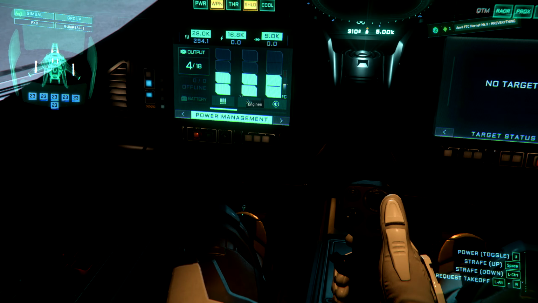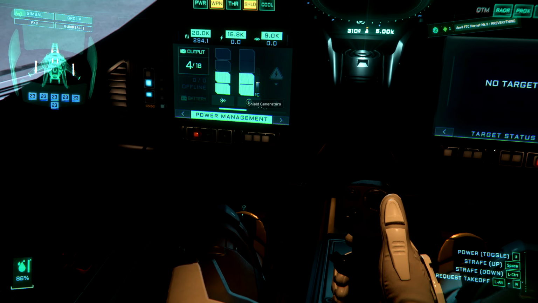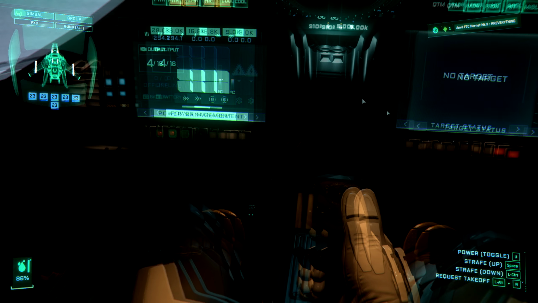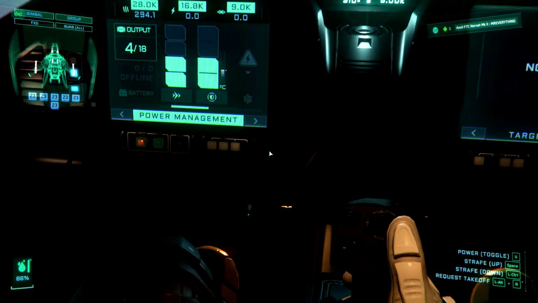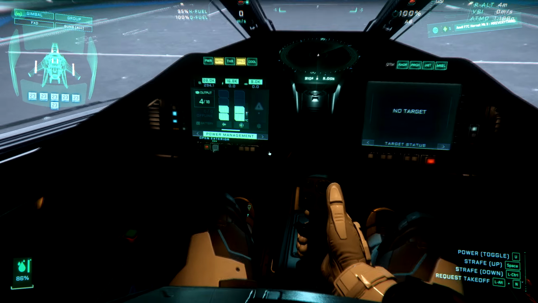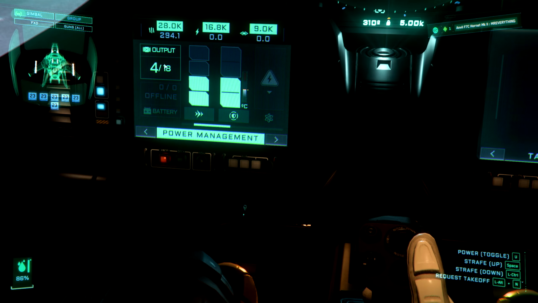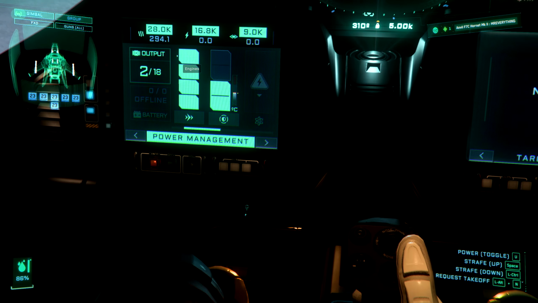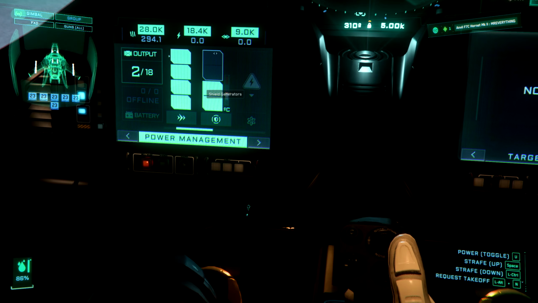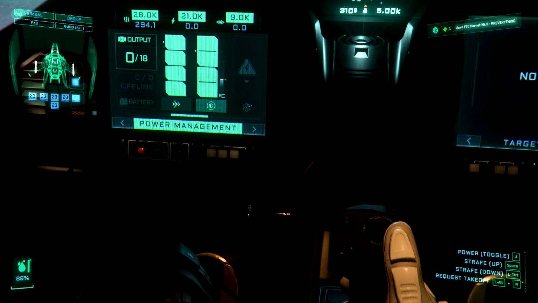It doesn't zoom in or zoom out. If I had a pointer out here and I roll the mouse wheel, it zooms in and zooms out. You can click on these to increase your output or what have you.